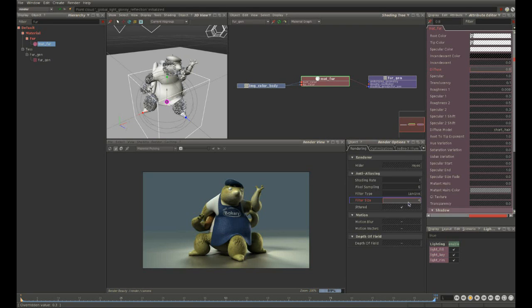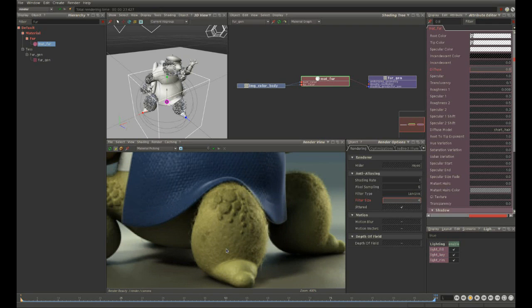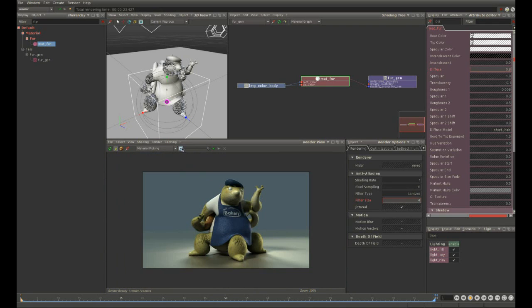Okay, so now rendering is done. I can check the fur and see that it looks much better, much smoother now. So I can store this image, and well, I've done my rendering with production quality render settings. I have 3 lights with soft shadows, I have glossy reflections, I have global illumination, the geometry is in subdivision surface, I have some fur. So it was quite fast.